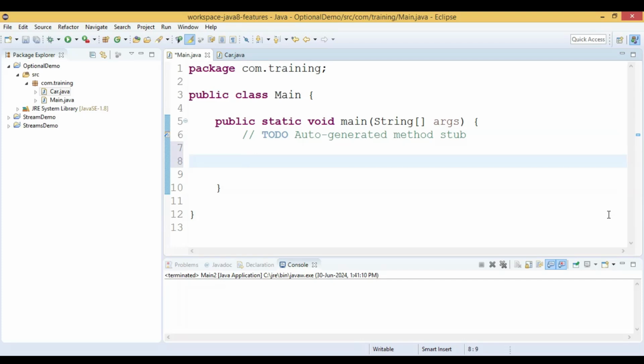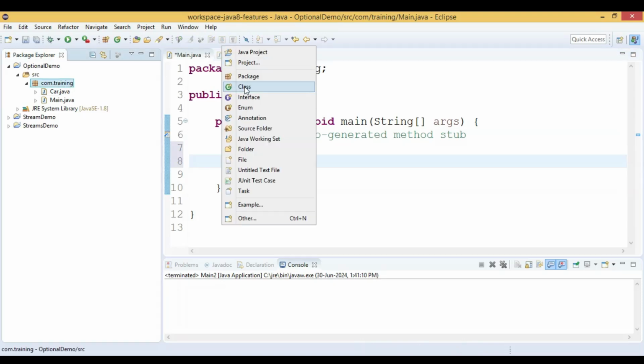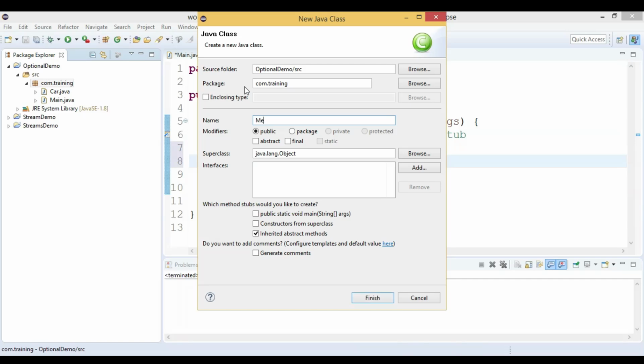let us create a Car object. Before doing that, we also create a class called MechanicShop.